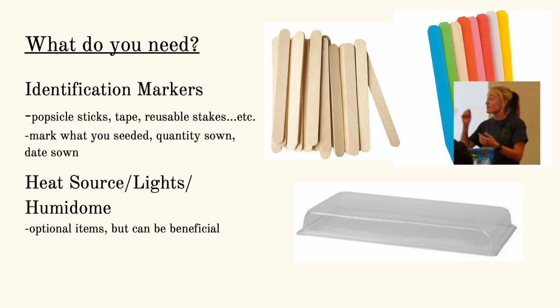And a heat source is also very helpful. We put almost everything we seed at Landon's on a heated seed bench. We keep it about 68 is what we look for. 65 to 75 is usually where a seedling is going to want to germinate. So a heat source is great, but you want to make sure you monitor that and it's not too hot, because you will cook your seeds and then you won't get any germination. So for a heat source, you can buy them online, just little heating pads to set your trays or your pots on. But definitely monitor it.